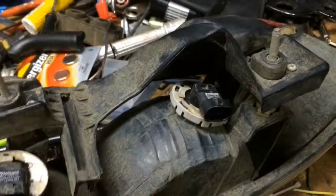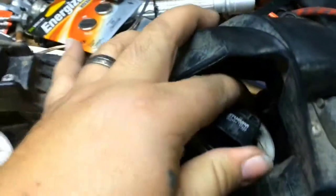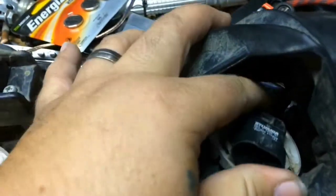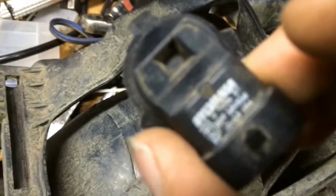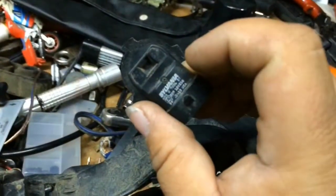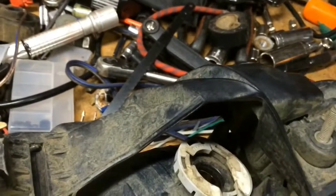I've heard a lot of people say that they've broken the bases on the H.I.D bulbs. I've never had a problem with any H.I.D kit I've ever put in as far as breaking the base plates. Be gentle. It's plastic. The factory headlights are plastic too. Just to show you, this is my original headlights that I put in. They're Sylvania Silver Stars. They're about $50 for the pair, so they're not cheap. And I'm hoping that the H.I.Ds will do better.